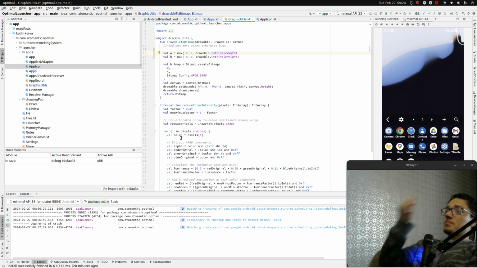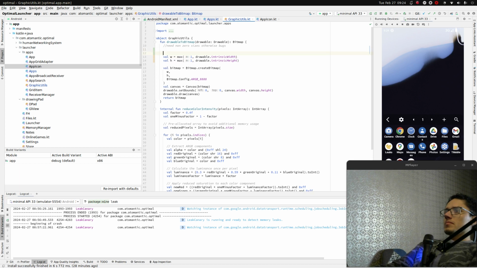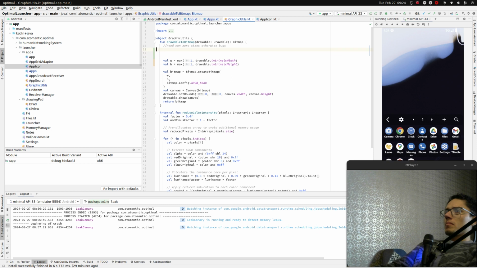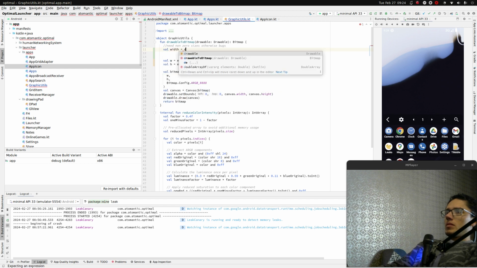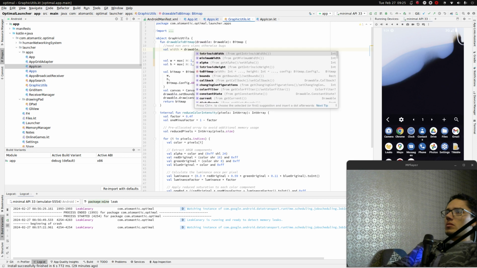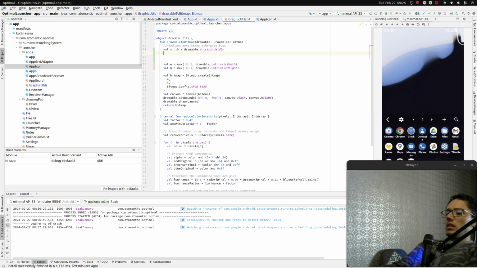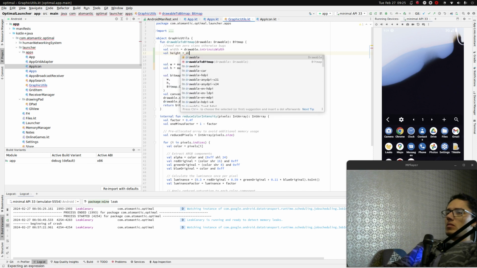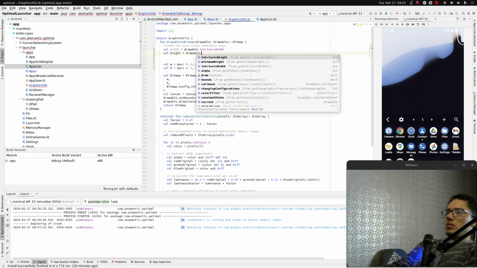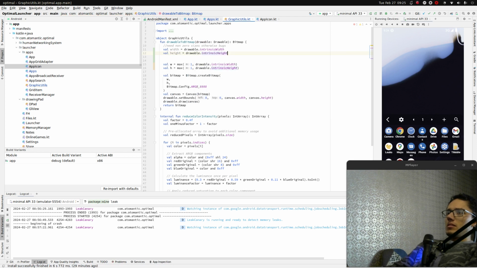Now, so here probably we should say drawable dot intrinsic width and height, drawable dot intrinsic height.